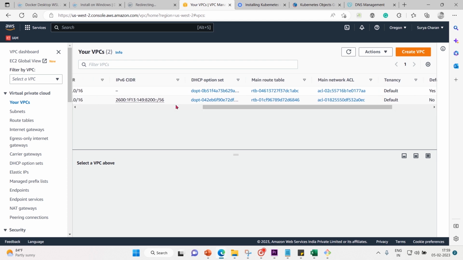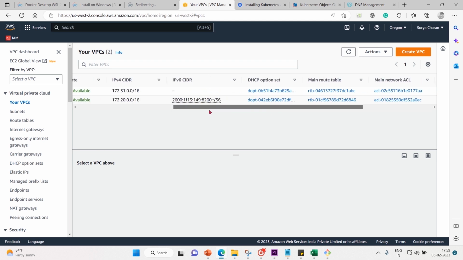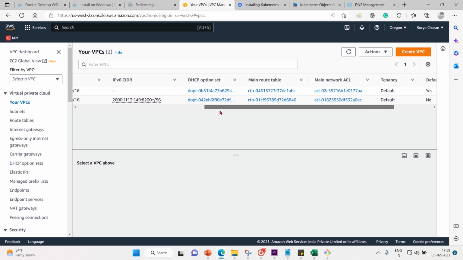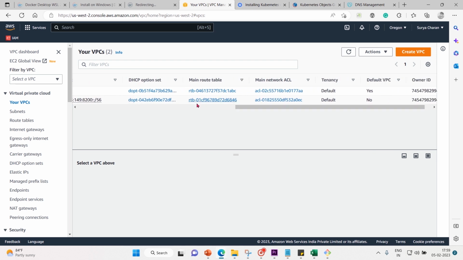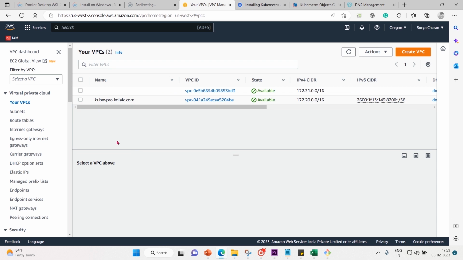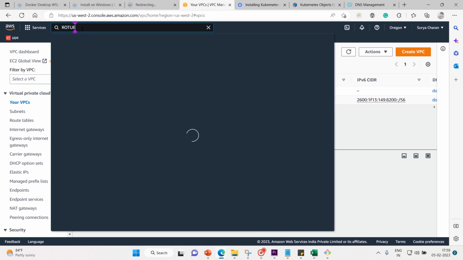This is our CIDR, this is for IP version 6, and here you can see the IP version 4 CIDR. We have clearly explained this CIDR there. The main route table and network ACL, and all the information, we can see here. Now let's go to the Route 53 zone and validate that also.